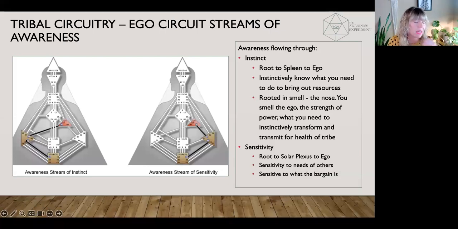Now this is rooted in smell. Doesn't that make sense, Tiff, with your 2644? Even though you're not smell cognition, there are these other pieces that make us sensitive to these different senses. I didn't know if you wanted to add anything. Do you want to add anything? No. I'm also a stream of sensitivity, and I'm looking at all my hanging gates now.